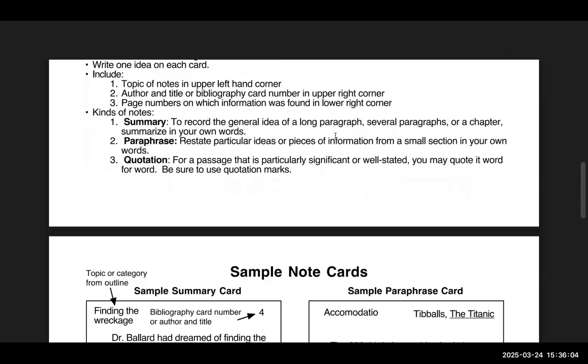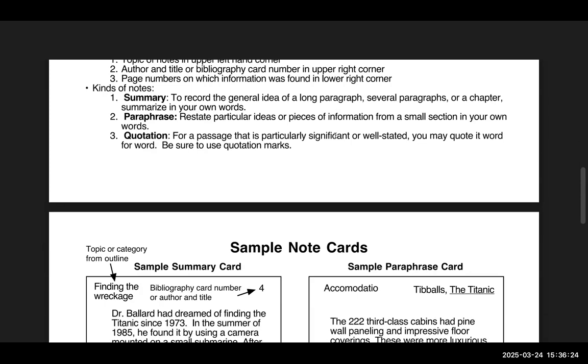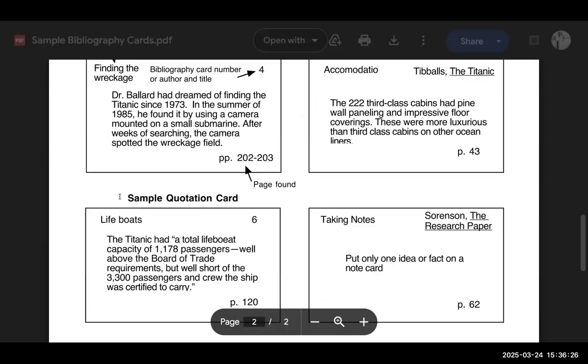A quotation is when you're jotting down an actual quote said verbatim from an actual passage or from your source. If it's a podcast, you're taking an actual quotation that's being said by the author or the participant of the source. I'm going to scroll down here and show you the actual quote card.